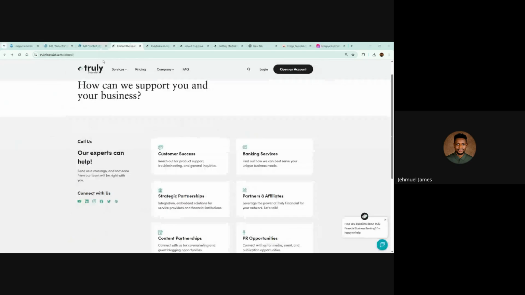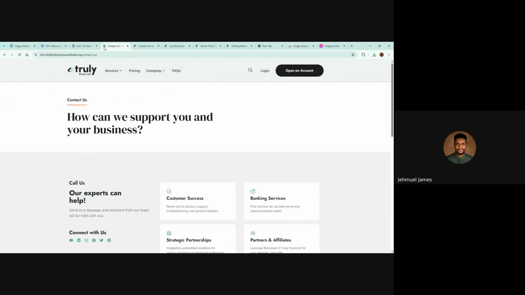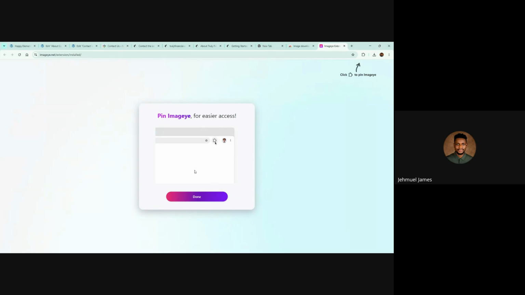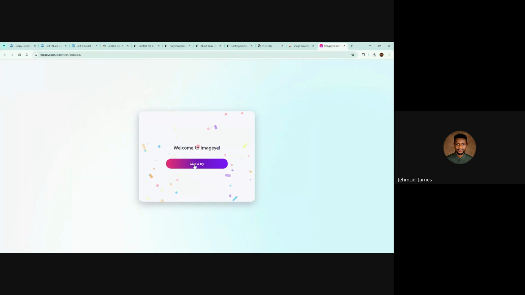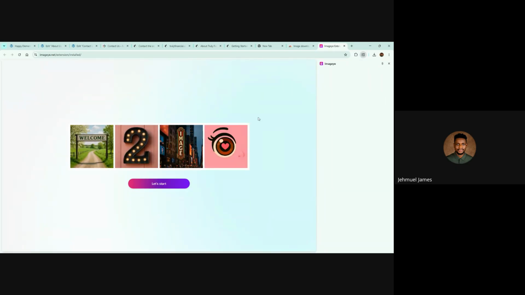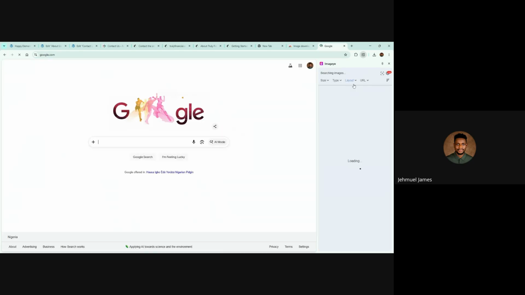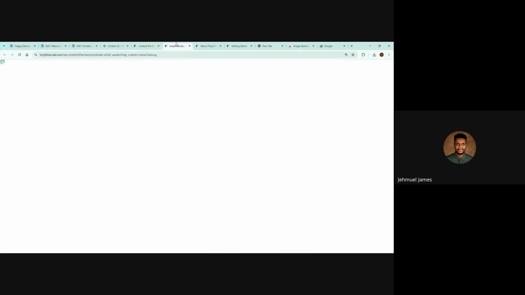What do you know? Oh, shoot. Let me drag it back in. See, that icon has updated. Now, let's check. Okay. They're telling us we've installed our image downloader. Okay, great. We don't need it to work on this site. We need it to work on Truly Financial. I'm just going to come in and click on extensions. Click on image downloader. It found one image. Awesome, but that's not what we want.